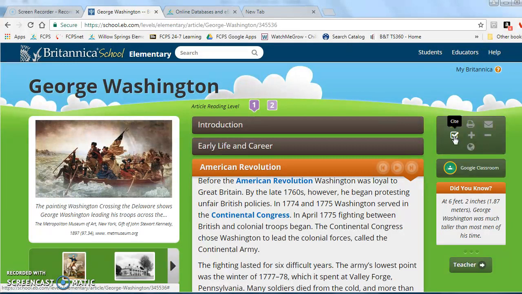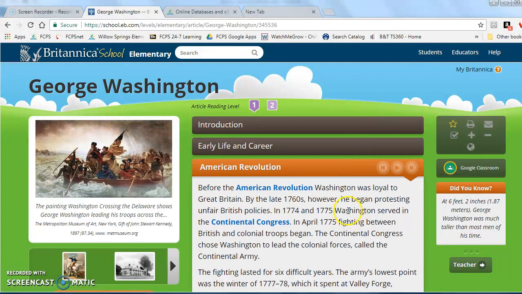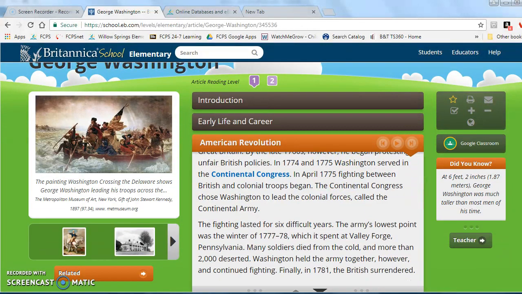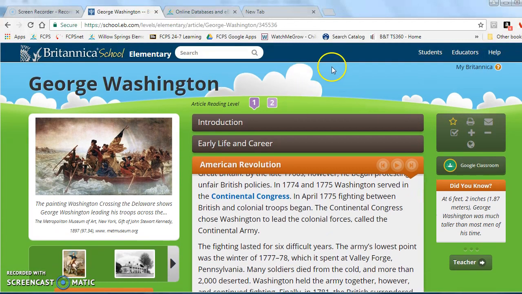Remember, every single thing that you are looking for, you need to have a citation if you end up using the source for information. And remember, when you use the databases, it makes your life so much easier because the citations are all already there. You don't have to create anything. So all I have to do, let's say I used this article, I read through it, and I used it, and I found some information that I plan to put in a research project about George Washington. Well, I need to cite it.